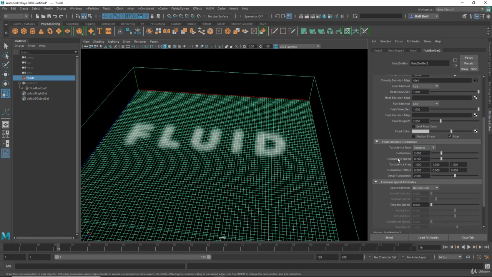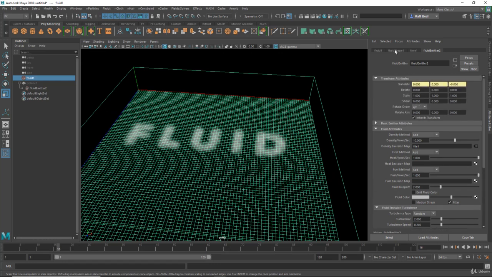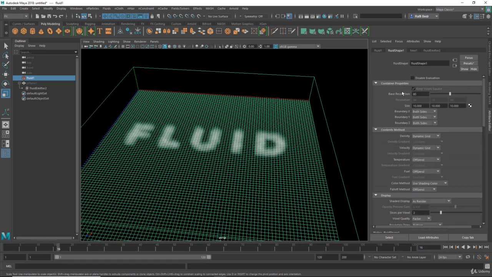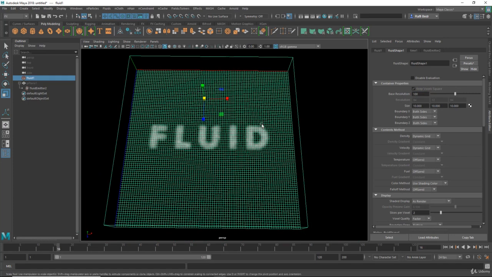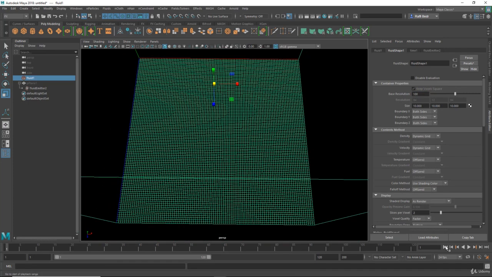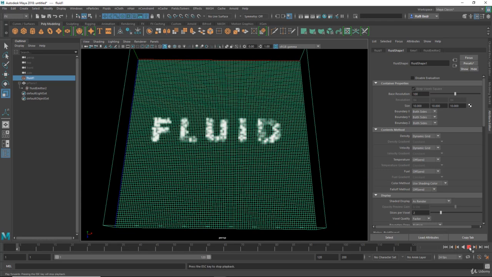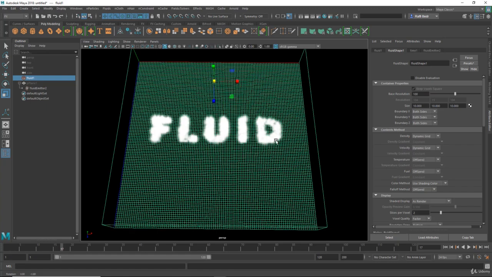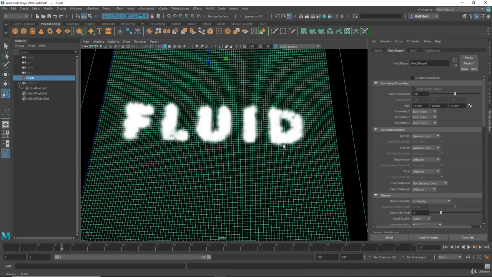Okay, and let's go back to the fluid shape. I want to do another step here. The resolution, I want to increase that to 100, and let's see the result. Let's go back. Okay, as you see, we don't see any shadows on the fluid, right?